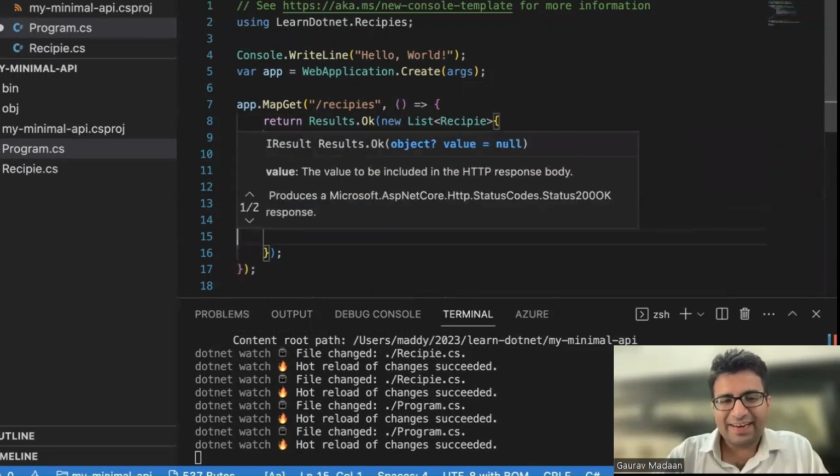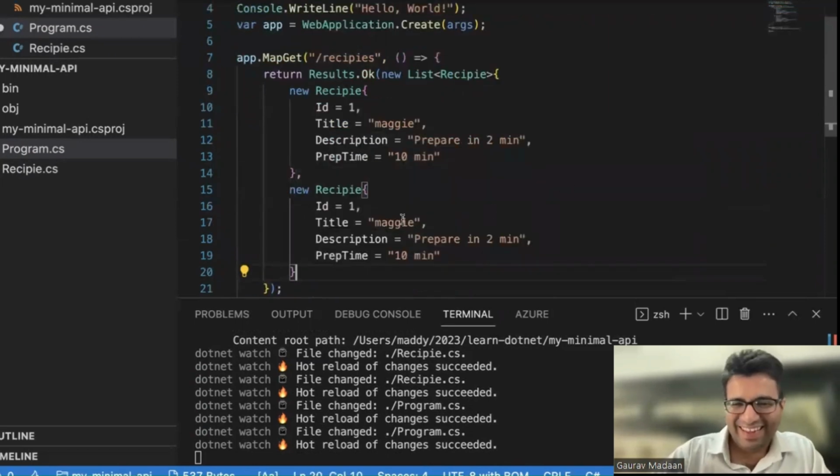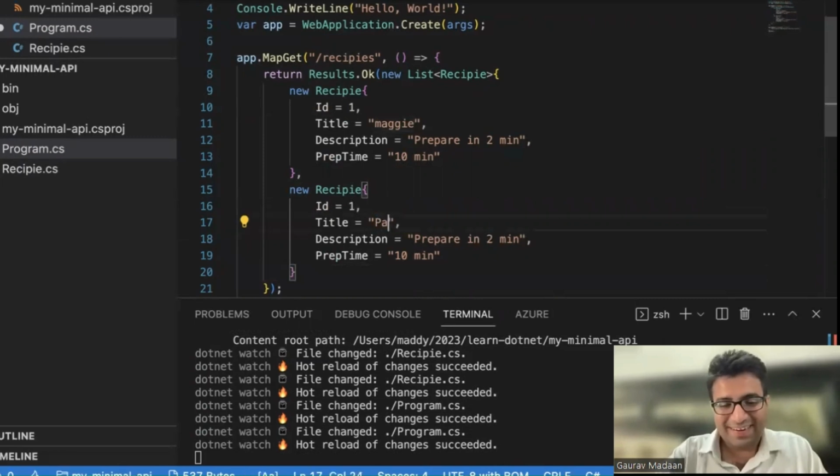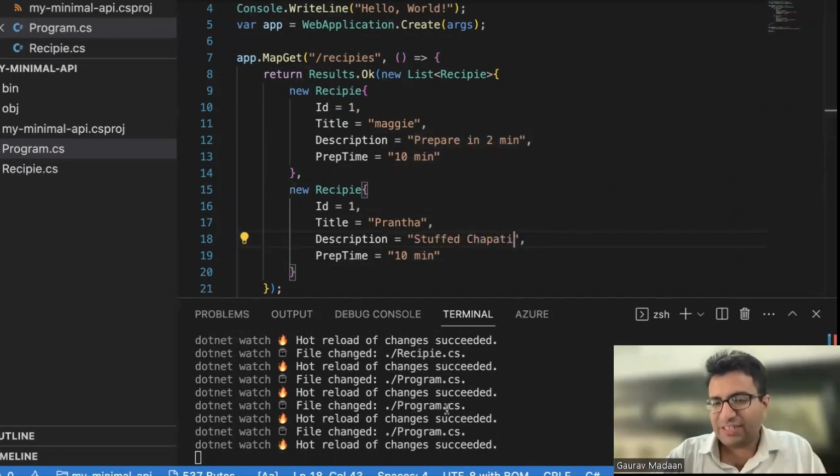Then it never, you can take two minutes. So I'll say paratha. So let's say it's an Indian dish, by the way. It's a chapati thing that we eat every morning. Stuffed chapati, right? With some stuffed vegetable. Yes, so stuffed chapati. So you can see my changes are all being detected.